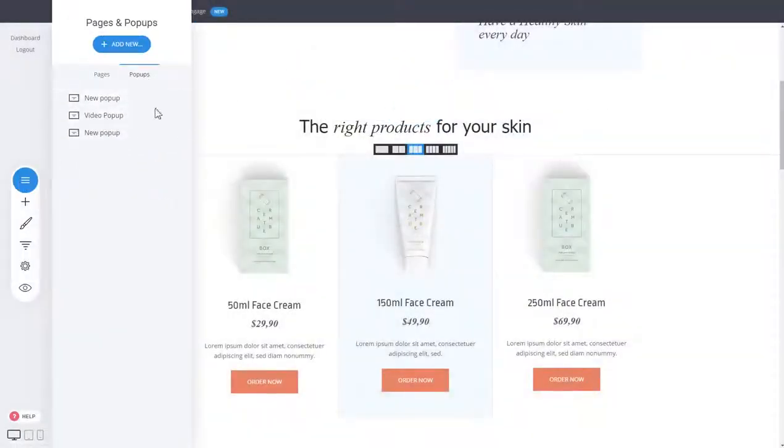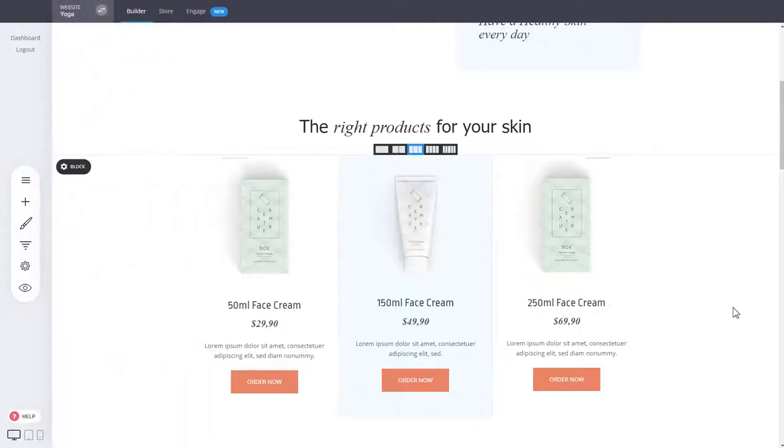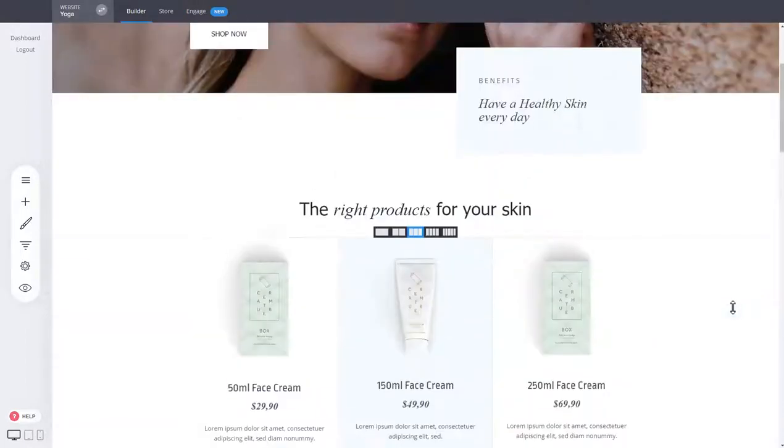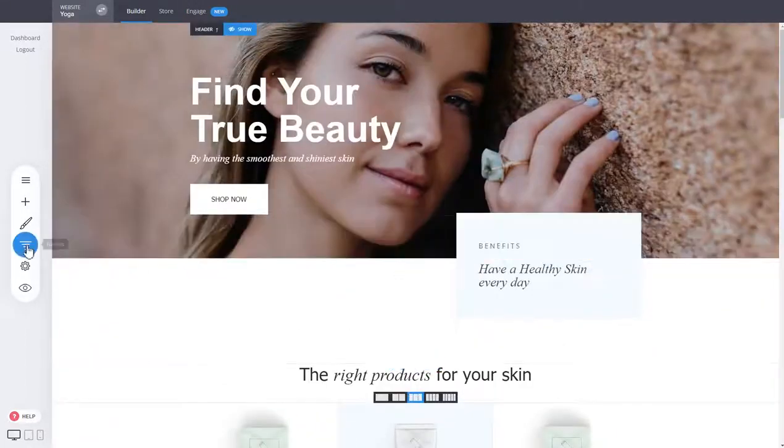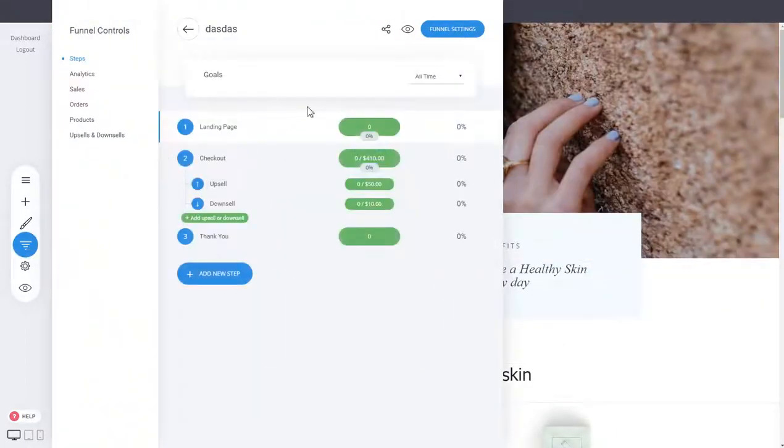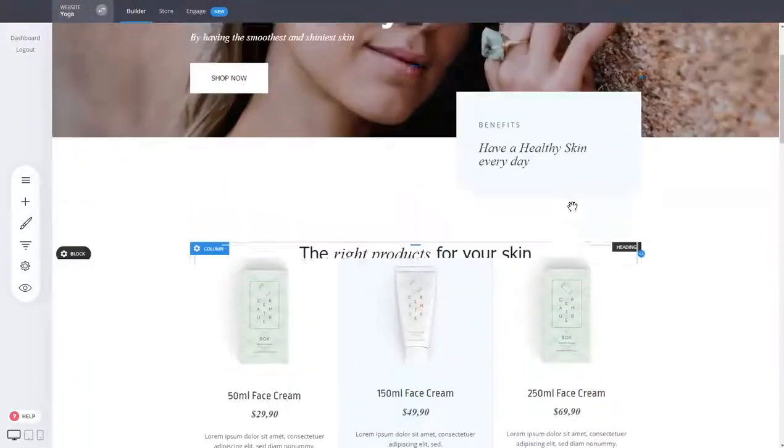Upsell for this product, upsell for that product, for this one. And it's very easy, and it's fully customizable the way you want. So this is how simple it is to build your funnel with multiple products and to do one step checkouts in a simple way. You can also do A/B testing as well to test out different ways and how they might be converting better, of course, and how to do a simple pop-up upsell.